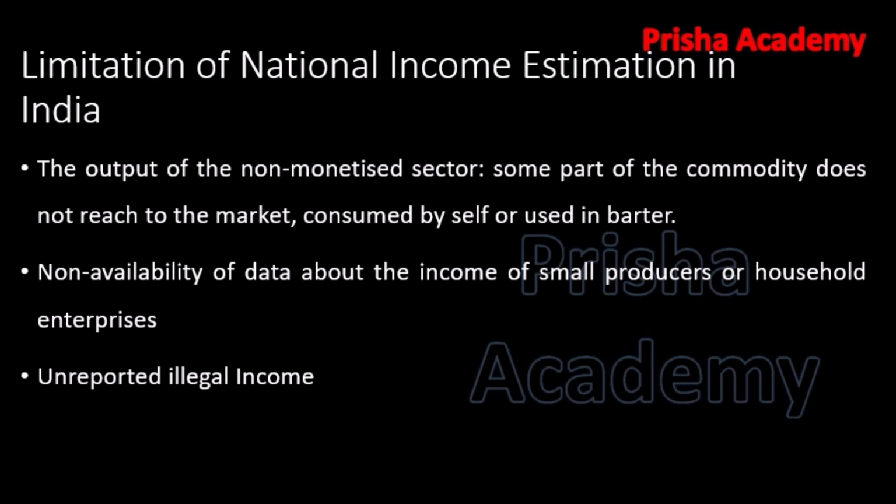And there is non-availability of data about the income of small producers or household enterprises, and unreported illegal income. So income from various sources which people are not reporting while filing income tax returns, and income received through corruption, is also not included in the national income. So these are some of the challenges faced in national income estimation in India.